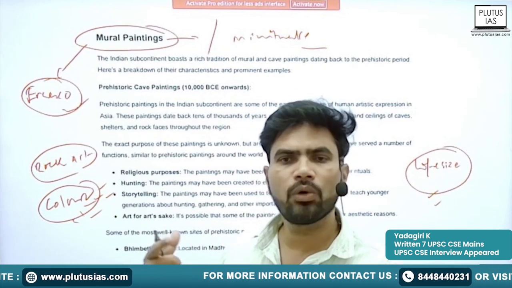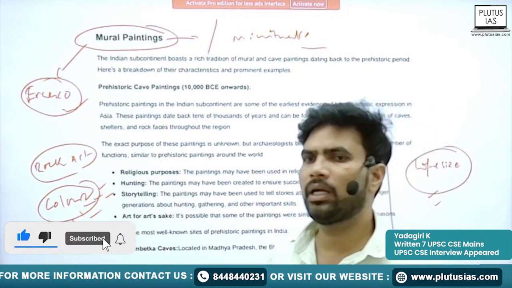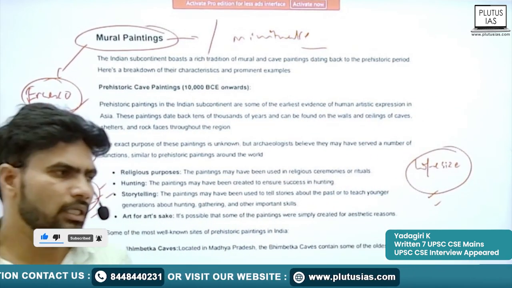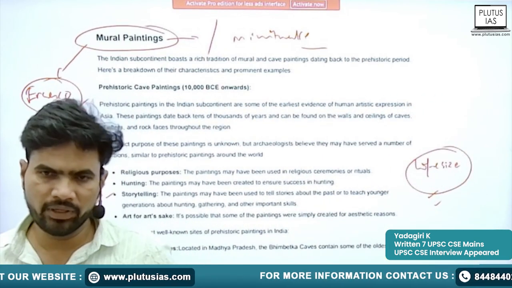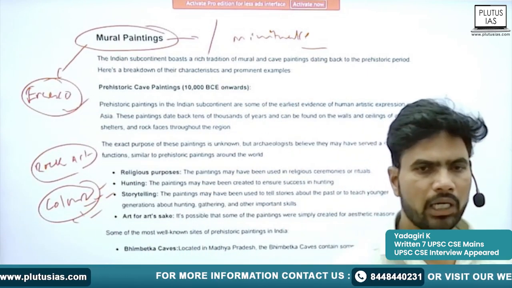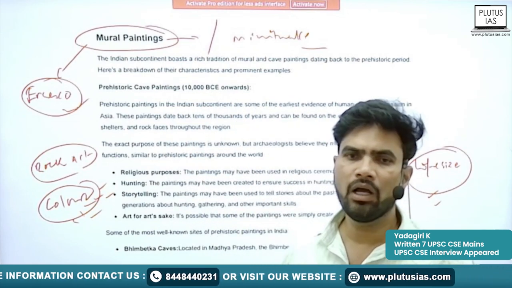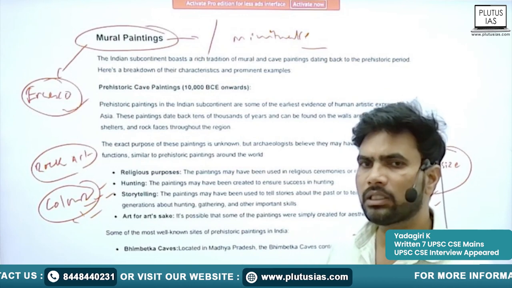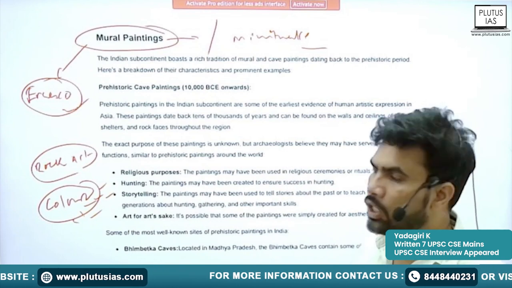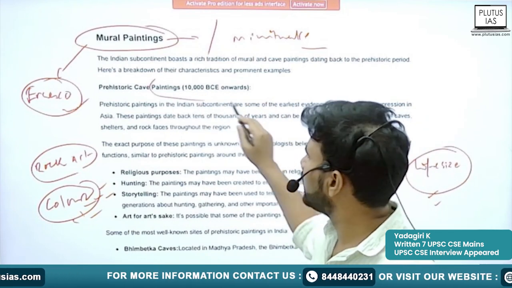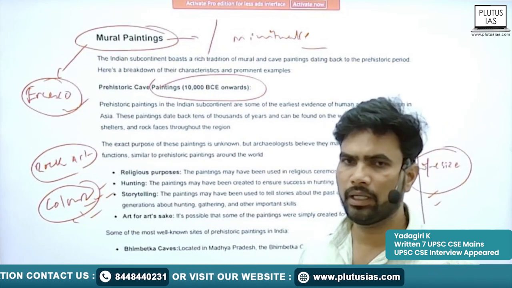Because of some reasons, including human intervention, the paintings in the Ellora caves have disappeared or been damaged. But the Ajanta paintings, for some period of time, went into oblivion and were away from human contact. Only during the British period were those caves rediscovered. So the paintings are preserved there. Apart from that, in some other caves like Bhag caves, you will also find mural paintings. The prehistoric cave paintings can also be classified under mural paintings, up to the medieval period.